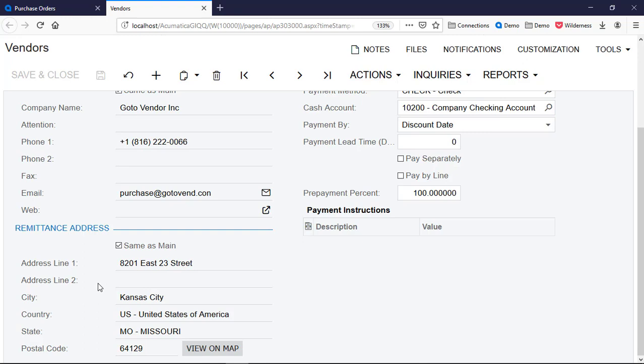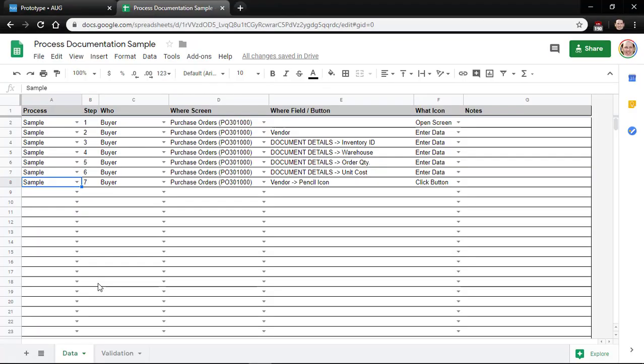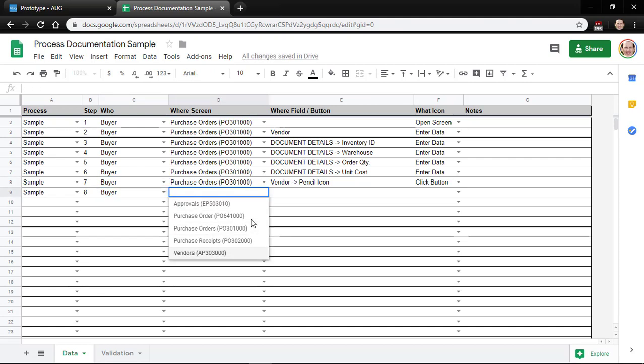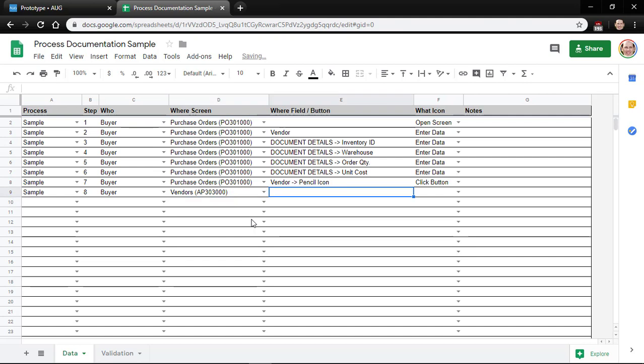So let's document that. First thing what happened is a screen opened. It was another screen. It's still the buyer who's doing it, but now I've got the vendor screen here. And I'm not going to put in a field because it just opened on its own. And if I didn't consciously click the screen, my convention is to use the review info icon.